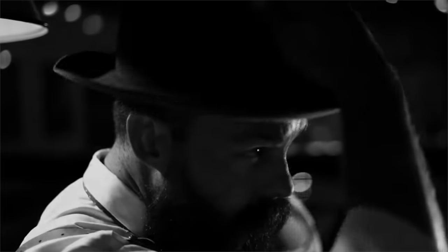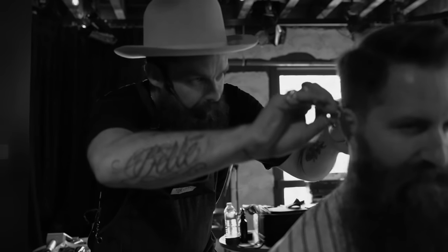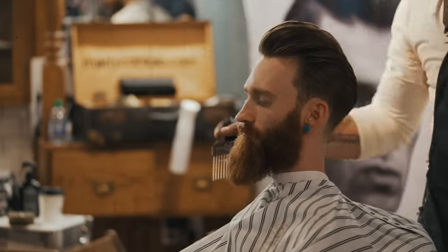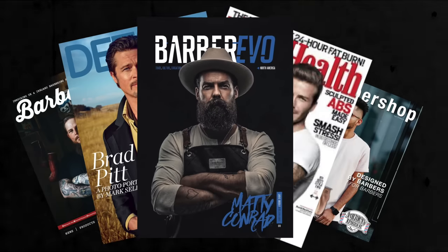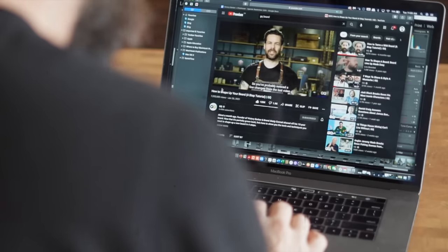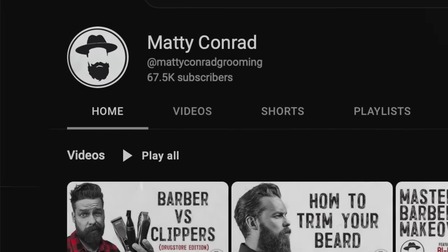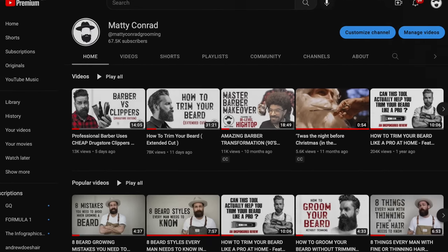Today I'm going to show you all the tips and tricks that you need to create for yourself a nice short beard shape on one of my favorite clients here at my shop at Victory Gastown. My name is Matty Conrad. I've been a professional barber for over 27 years and in that time I've built a number of barbershops and started a brand called Victory Barber and Brand. I spend most of my time traveling around the world teaching other barbers all my tips and tricks on how they can be better barbers. I've been featured in a number of magazines but more recently I've been showing up as a grooming expert on GQ's YouTube page. Collectively that series has over 25 million views, so that inspired me to start my own YouTube page so I could answer some of your most burning questions and share my best tips and tricks to take your grooming to the next level.